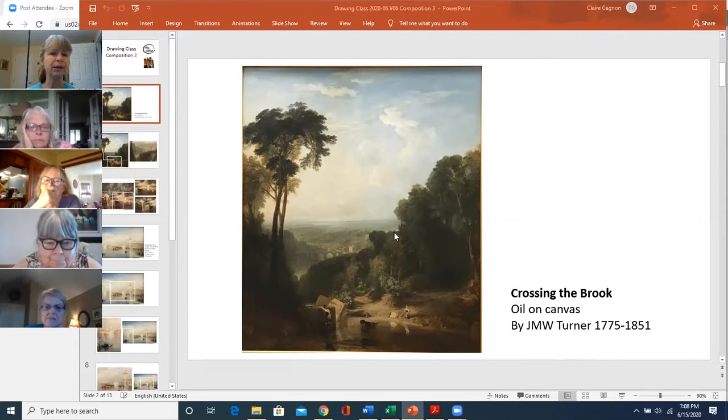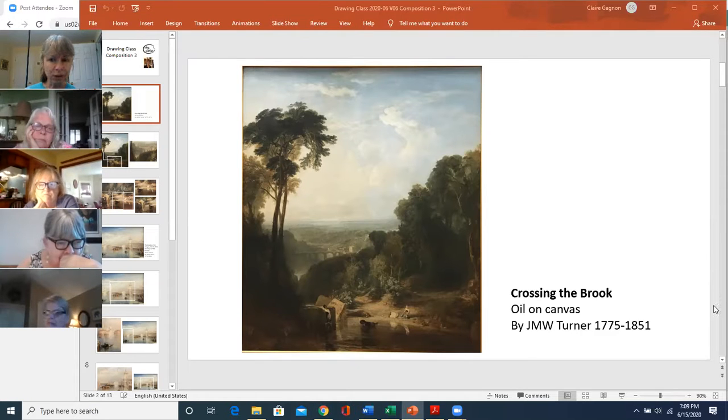Without looking at any of the detail, you can see the nice design created by the trees in the foreground here, the line, and then this tree here on the left. It creates a nice design overall where you have everything that's in the foreground, and then the sky coupled with the mountains in the background creates this nice negative shape. So that's one way to appreciate a painting to start with.